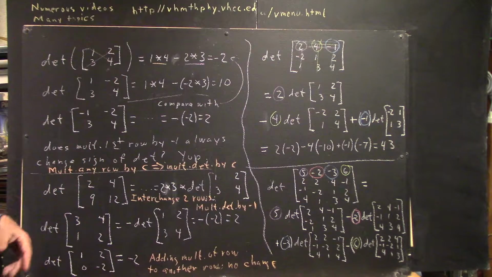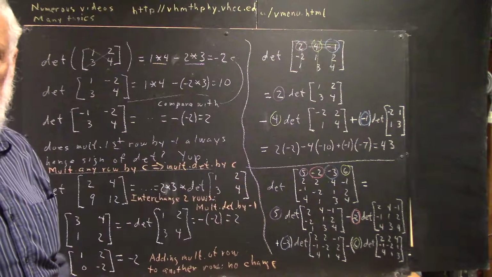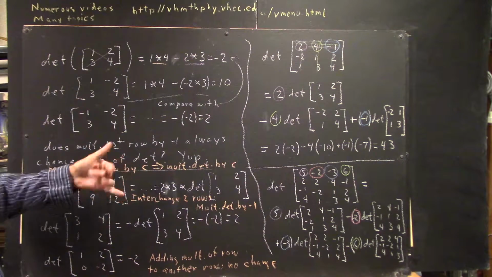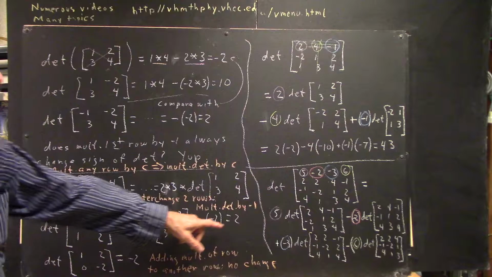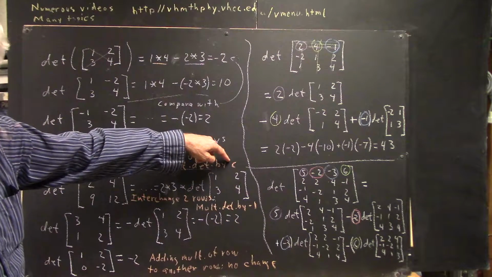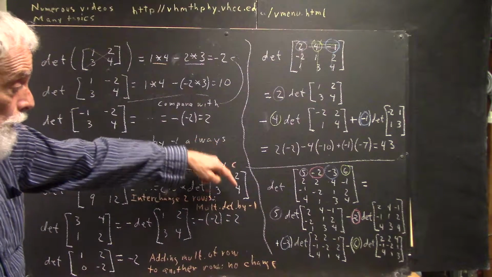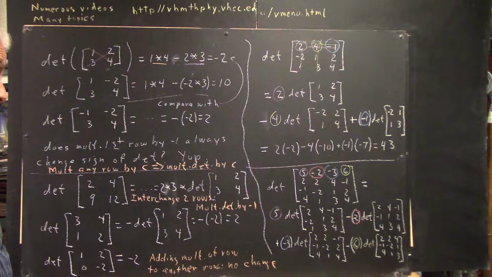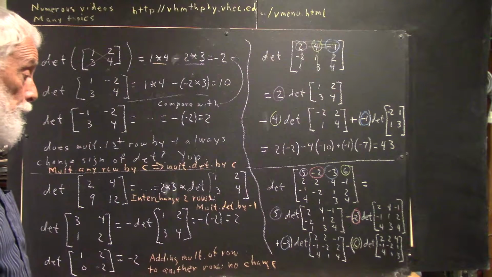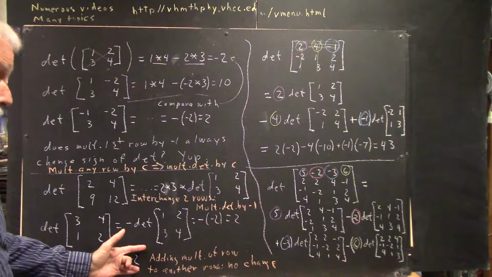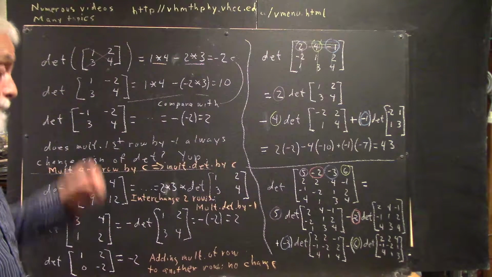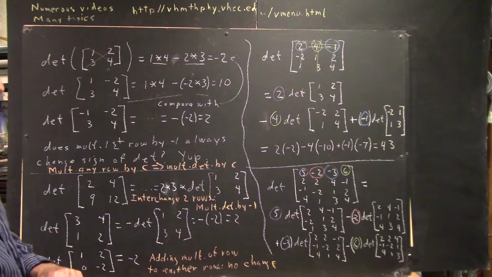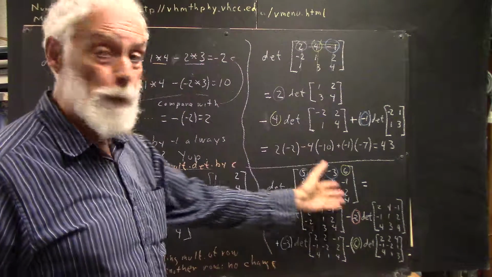Okay, so I'm just going to give you an overview where we can go instead of evaluating huge determinants. And then if you happen to interchange two rows in the process, well, you're going to have to write down a -1. So you're going to have to write down all the numbers you multiply by rows. Write down -1 every time you interchange two rows. Okay? And then if you add a multiple of a row to another, you don't have to write down anything because that doesn't change the determinant. You reduce the determinant down and you take the reduced determinant, and really you only need to reduce it to upper triangular form.